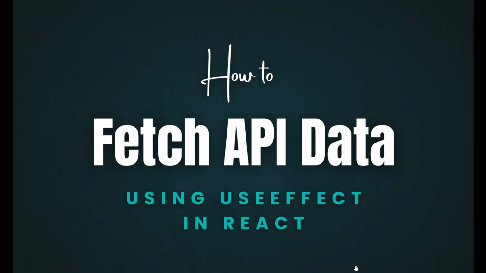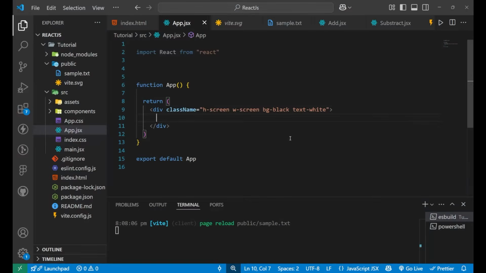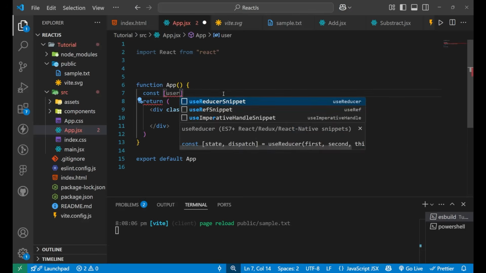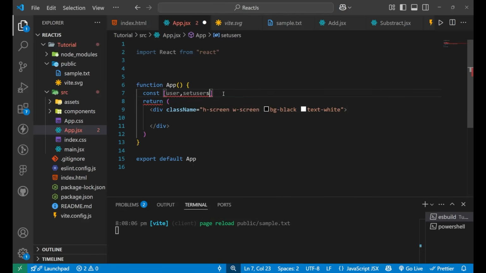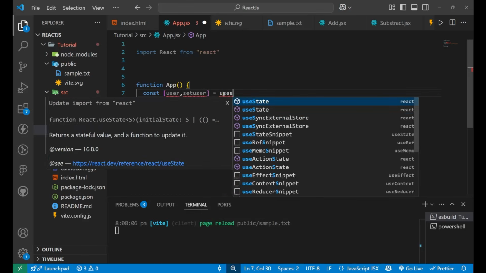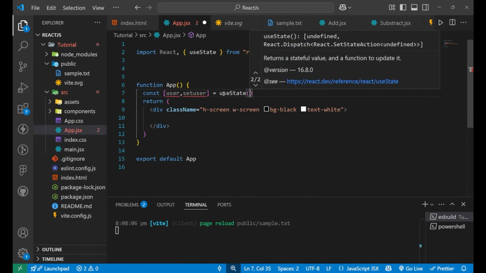So let's go to our Visual Studio Code and understand the topic. Let's start. We are going to fetch some information from a particular API, and for that, first we will create a user state: const [user, setUser] = useState, put a bracket, and inside of this we will put an empty array.